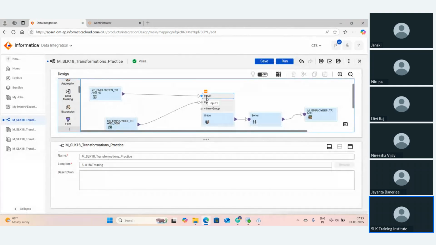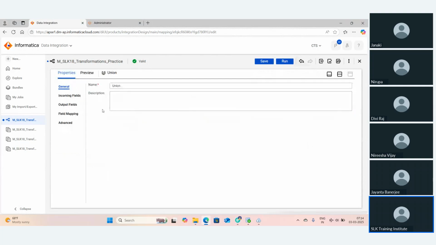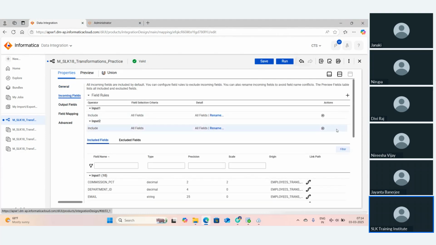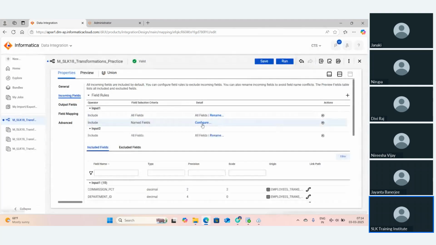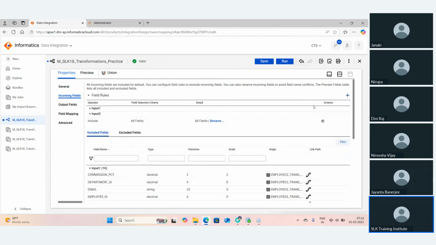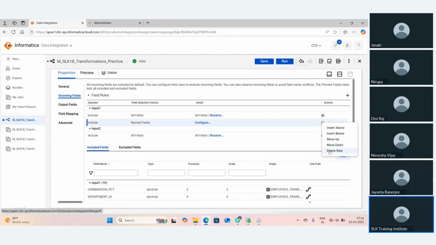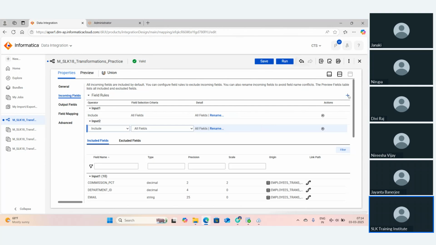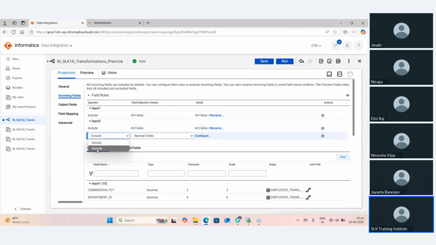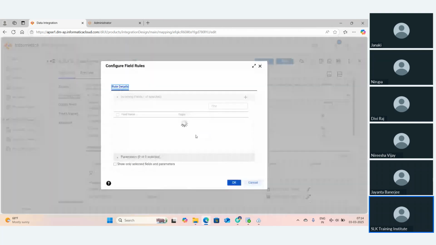If business says that they don't want to populate that column at all, but from the source we are getting that field, then in input 2 we just exclude that particular field, job ID.